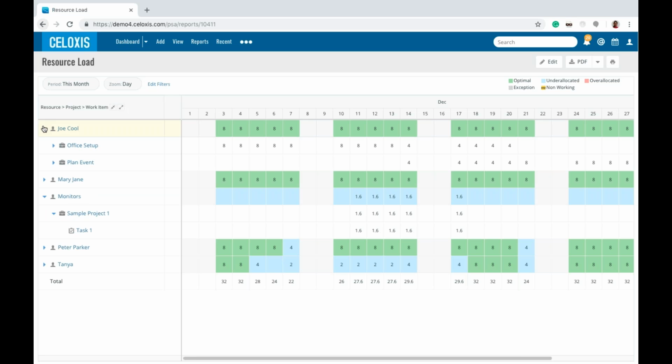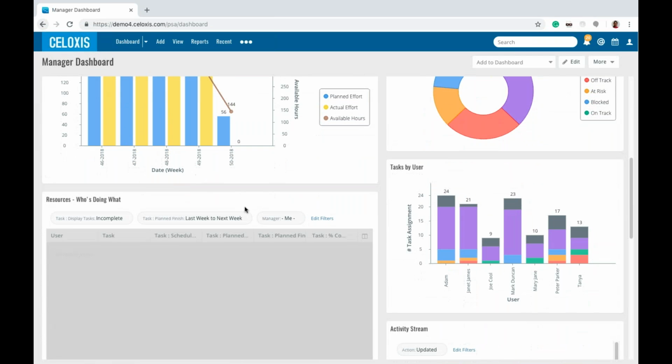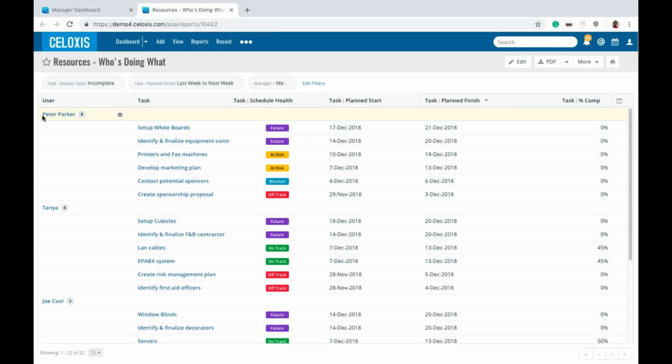Okay. So basically, let's say a reporting manager wants to see what all products or what all activities Joe has worked on. Yeah, Rashmi. Okay. So let me take you to the dashboard. There is a report called Who's Working on What. That could be a task. So on Gantt, let me just quickly expand this report. Right now what you will see are different tasks. Peter Parker is basically working on these tasks or these designs, you could say, whereas Tanya is working on these, with the schedule health. So you understand that maybe Tanya for LAN cables is on track, which means the task is progressing as per the schedule, whereas this is off track, which is not progressing or is now delayed.